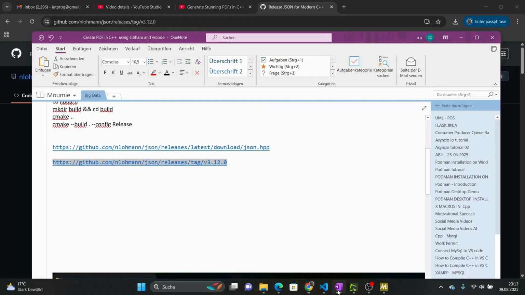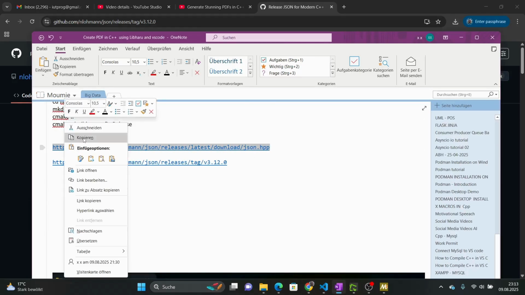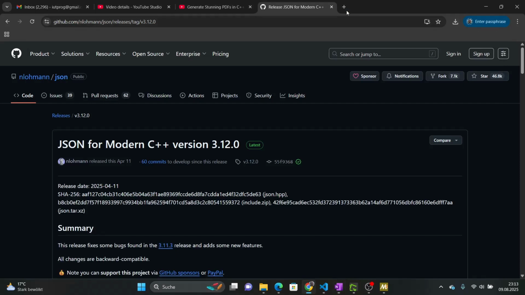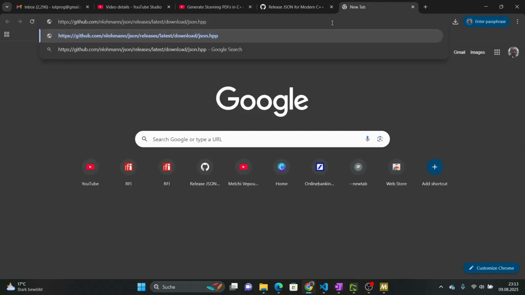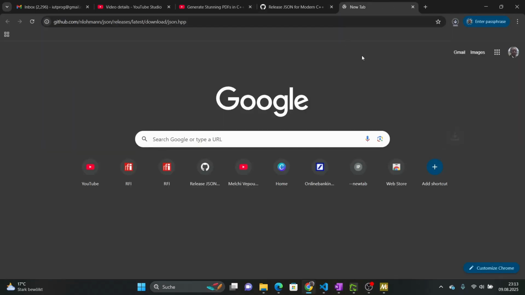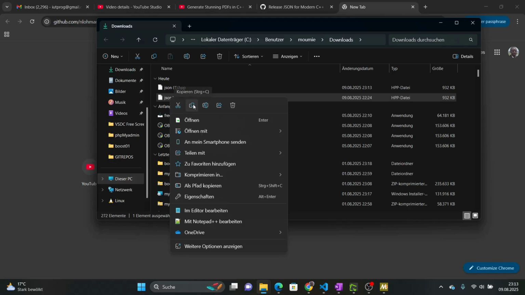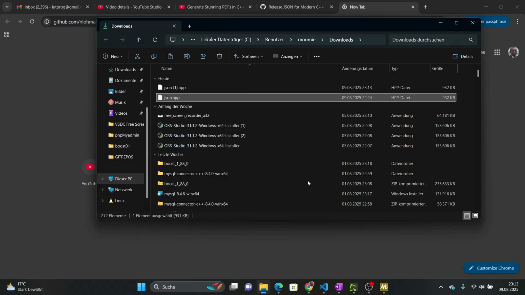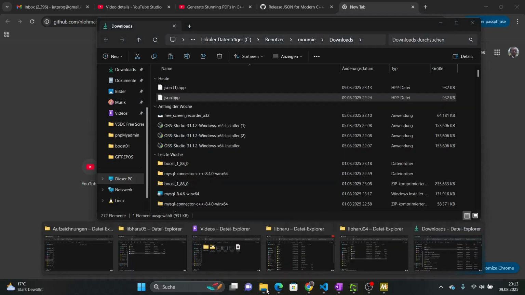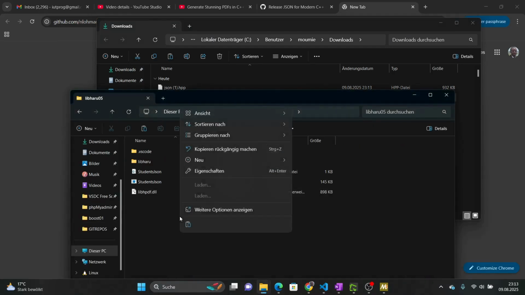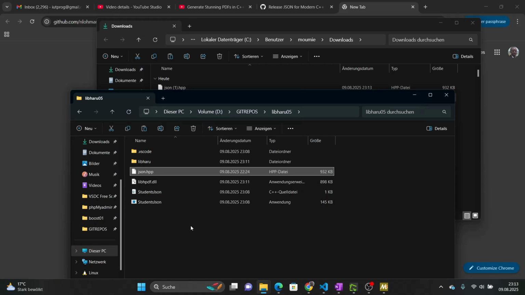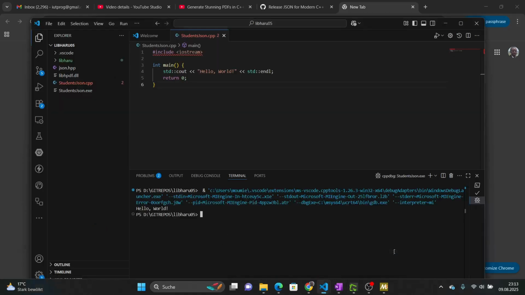I just take this link here and dump it here, and we can download our json.hpp file. We just copy it, same thing as before. We move again here and put it in the root directory. So we have that one here.